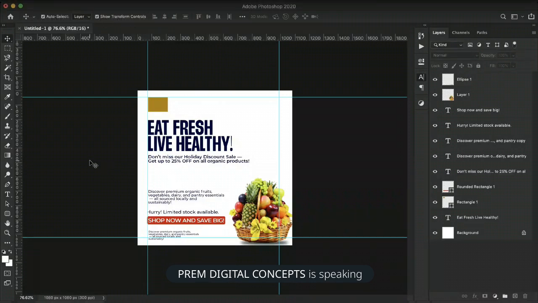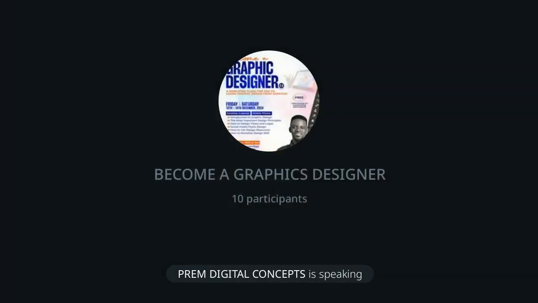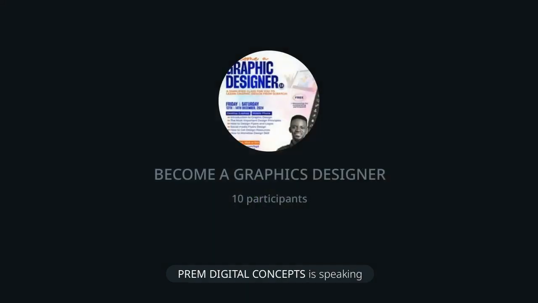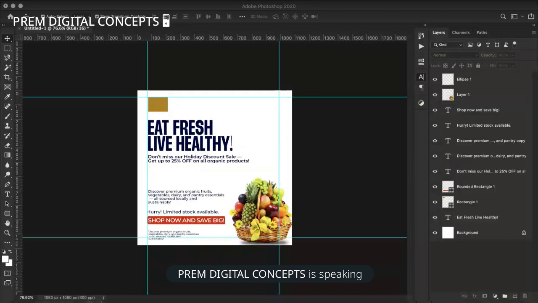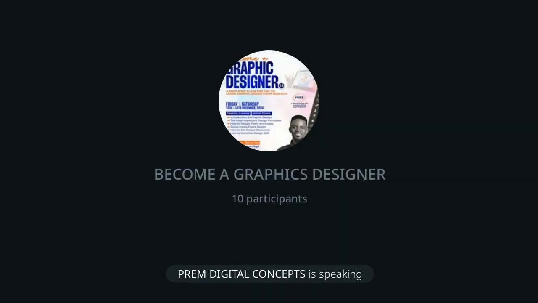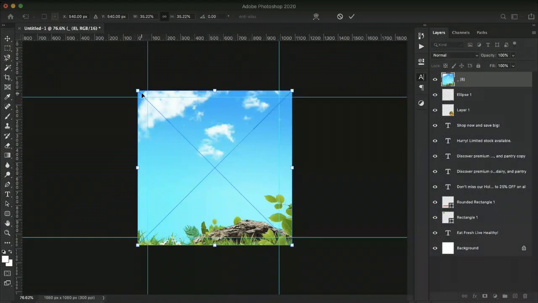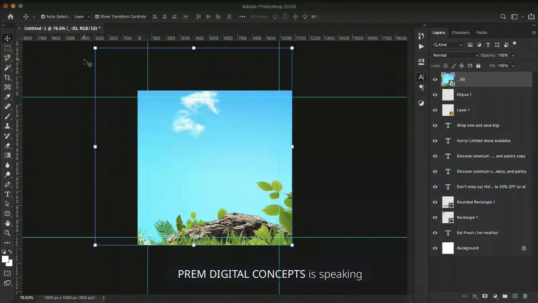No. Okay, let me even just get a background now. One thing I always advise my students is to make sure that you don't have a completely plain background. Your background can be simple, but don't have just a plain color as a background.